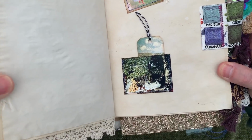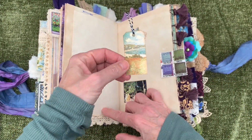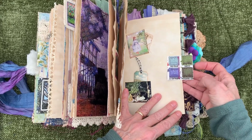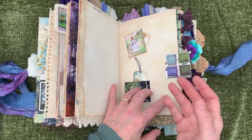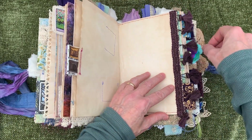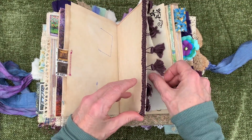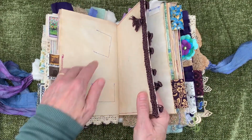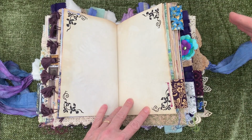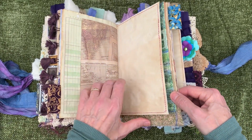These are just some of the mini versions of these pictures. And a little tag there. Some paint swatches with their colors. I went through all of them and tried to figure out how to cut it out to get the greens and blues on top. And some pretty vintage purpley, it's a dusty purple color of pom-poms. Just flip those right over. They go perfect. It's like, do you have a rug with fringe on the end? You can do the same thing. Flip it over and all the little fringe goes out flat.